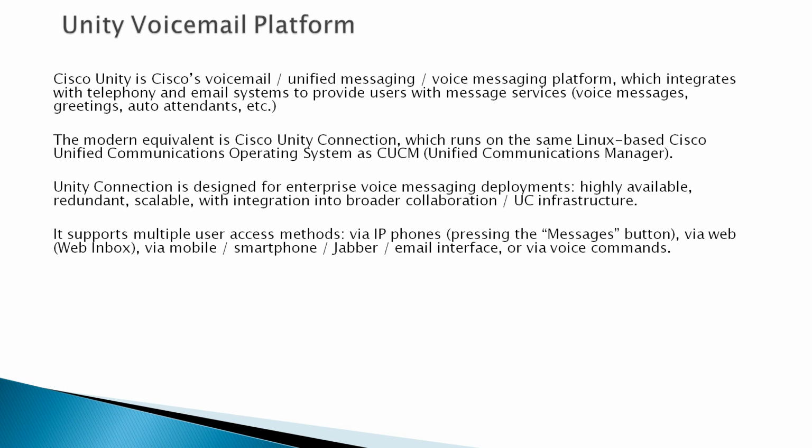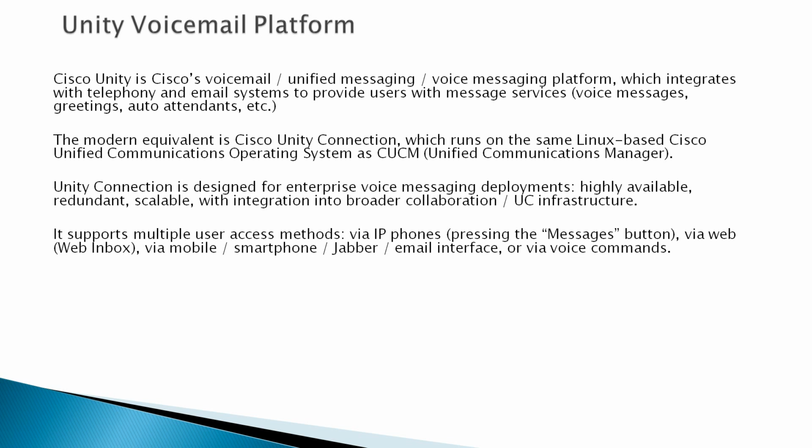And then Cisco Unity voicemail is designed in a highly available mode, like publisher and subscriber mode, and it can be scalable, and it can integrate with other applications like CUCM and other applications. It also supports multiple user access methods via IP phone, via web inbox, or via cell phone. They can call into the Unity voicemail platform, and there are the Jabber and email interfaces, right?